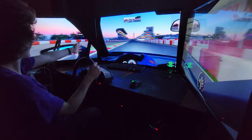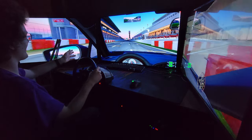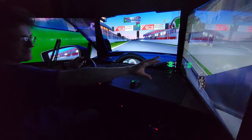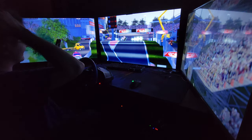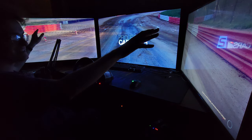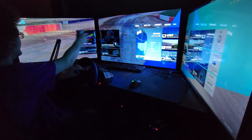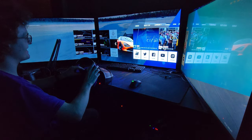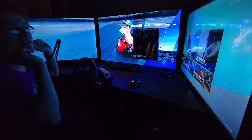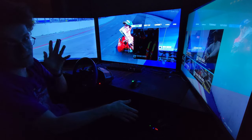Like I've got part of my car's frame right. I think that's what you want, right? To have the frame of the car line up with the bezels of the screen. And I kind of got it on that side, but over here the other car pillar is going that way. It's not the best. And these Project Cars, it supports triple monitor setups, but I don't know if you need to change the settings or something, because these menus are not really designed with a triple monitor setup in mind.